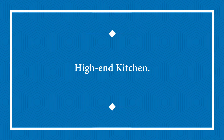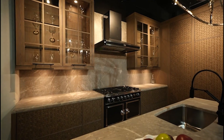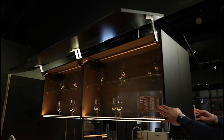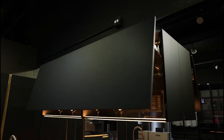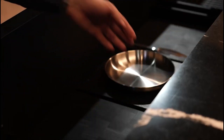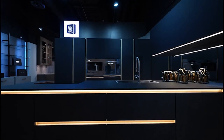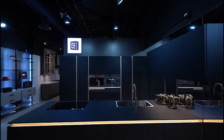Next, you should have a high-end kitchen. When it comes to luxury homes, the kitchen is the heart of the home, and it needs to be outfitted accordingly. It's not just about high-end materials and appliances — a luxury kitchen should also be functional and cater to the needs of the homeowner. A six-burner gas stove and granite or stone countertops are a must, but there are other features that make a kitchen truly luxurious. For instance, a luxury kitchen might have a built-in espresso machine or a separate prep sink, and it may also have a dedicated wine cooler or a bar area with a built-in ice maker.